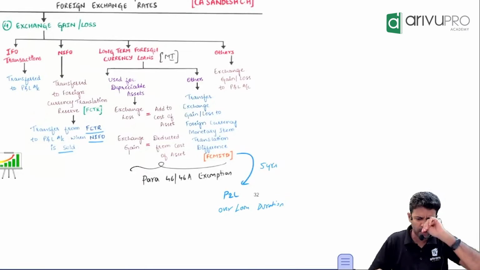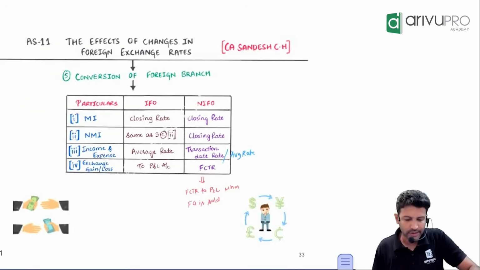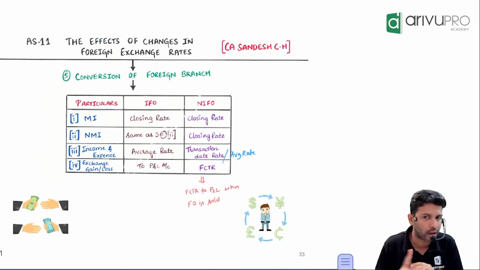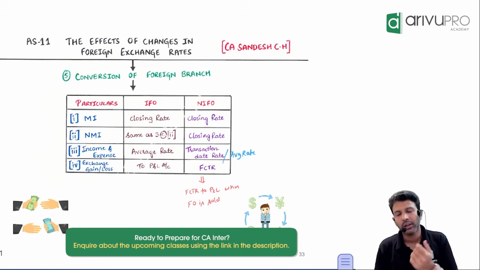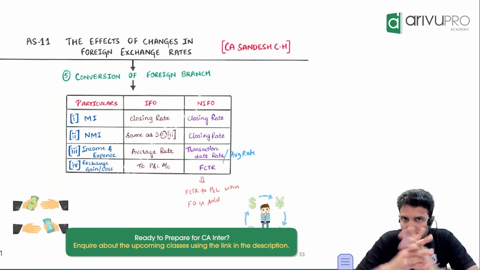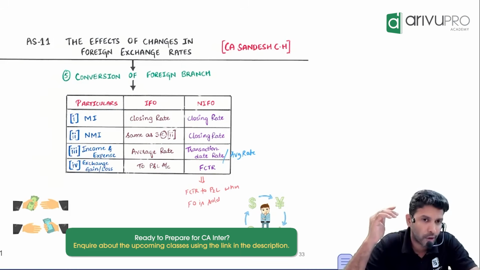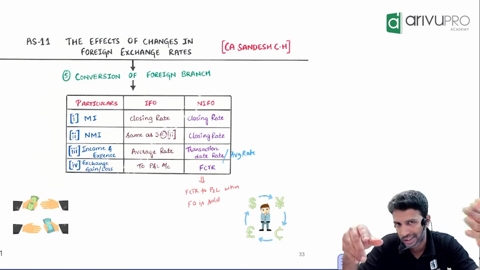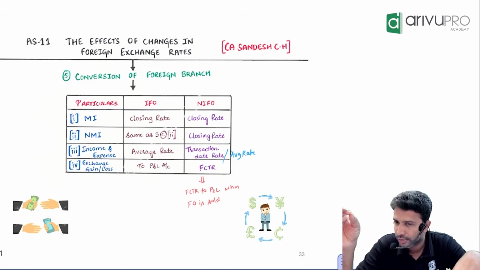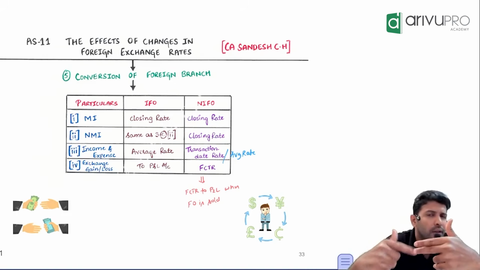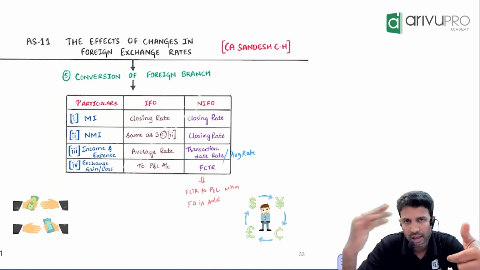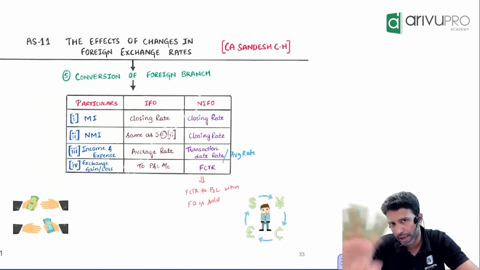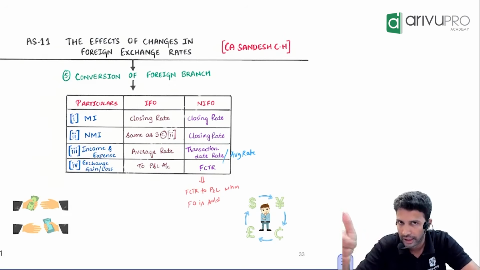One last concept is there. I'll quickly run through this. This comes in your branch accounting also. Some of you would have done branch accounting conversion. This is that. Now we have fully covered foreign currency transactions. There is another aspect AS 11 covers: foreign operations. Foreign operations means, once again, if you have any subsidiary, associate, joint venture or branch outside India, those foreign operations are broadly classified into IFO and NIFO.